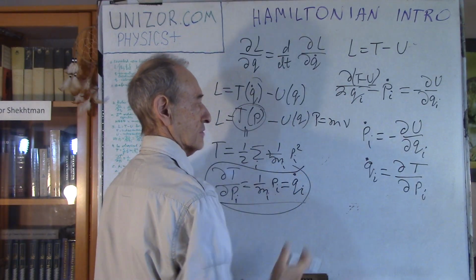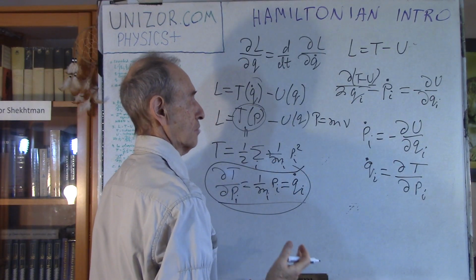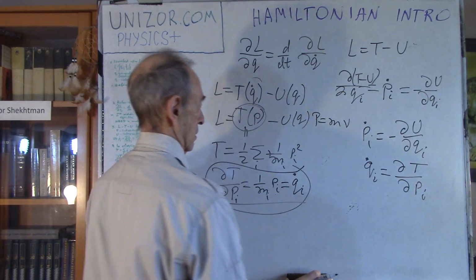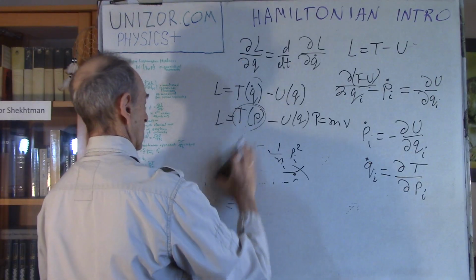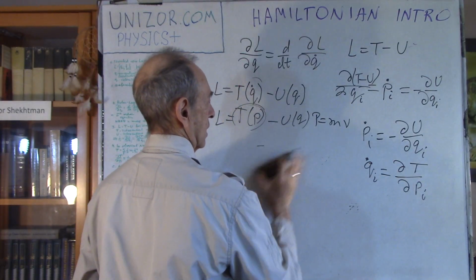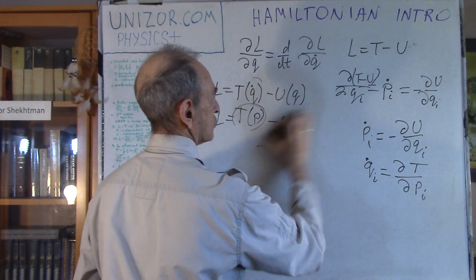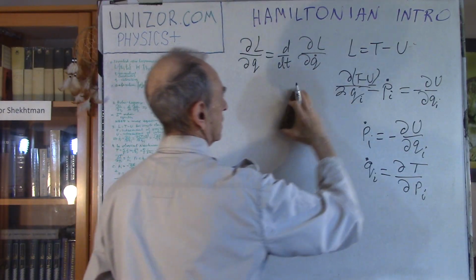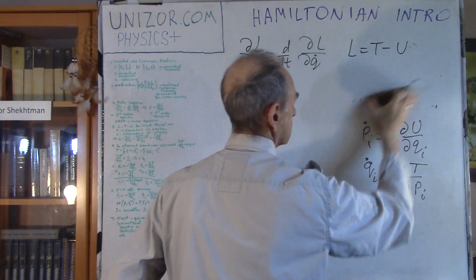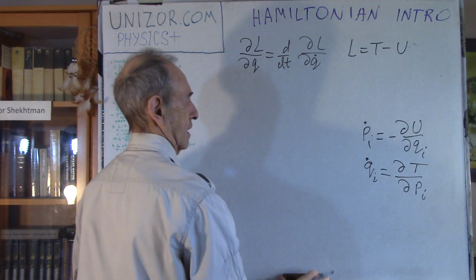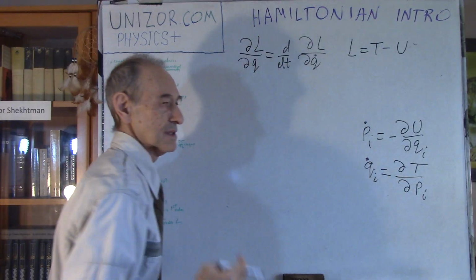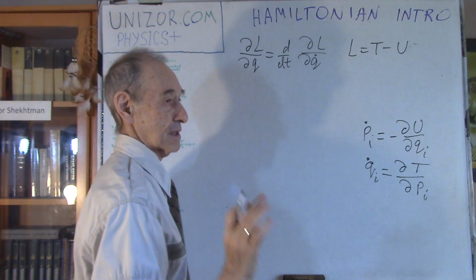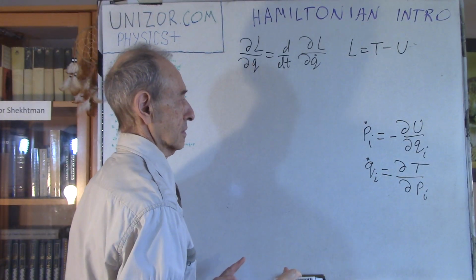Look at the symmetry of this. It's definitely much better. And now we have 2n equations. What's the problem? Well, the problem is that the first one is a function of potential energy, and the second one is a function of kinetic energy. And these are two different functions, and this really doesn't look good. However, we can definitely very easily repair it.